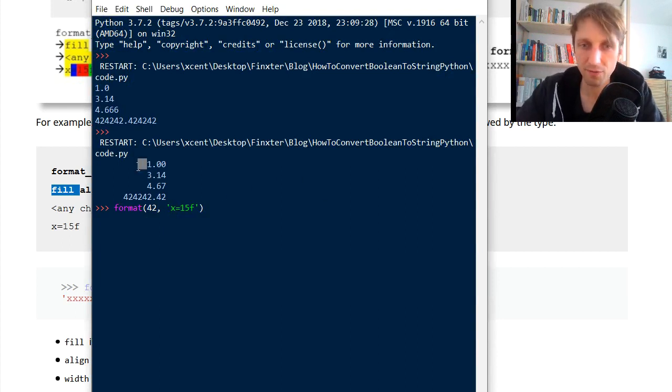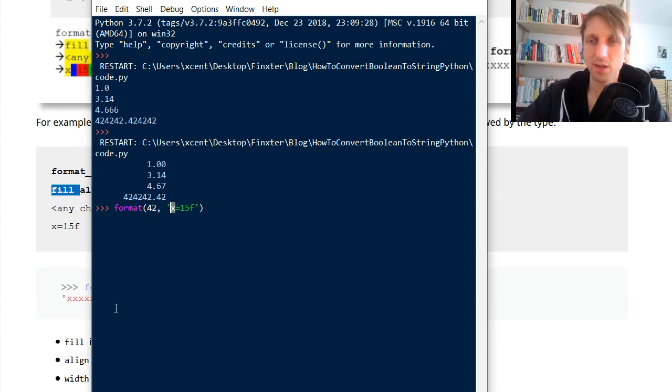For example, here we have filled: if you have a width that is larger than the string representation of the value provided here as the first argument, then you simply replace with empty spaces per default. But you can also define a fill character as the first prefix. It's optional, but we can do it, the fill character, and then we have an equal symbol for the alignment. So what does alignment mean? For example, here in this case, we align all of them in the center. So this equal symbol is align at the center.